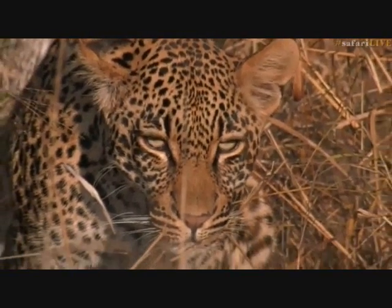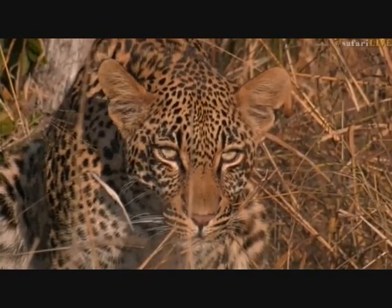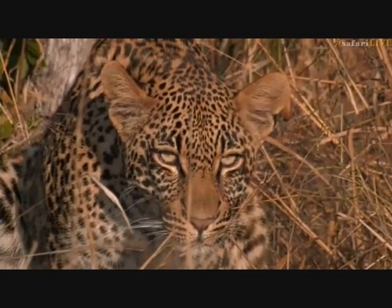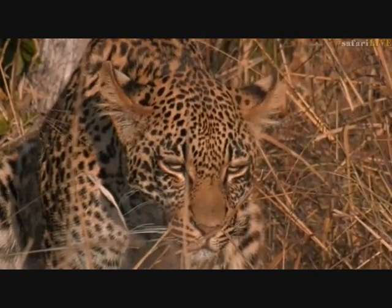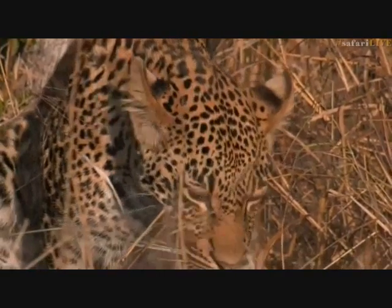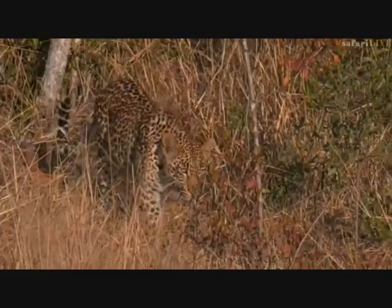You get confused with his feet often. I know that a lot of the trackers out here have all said to me that it's Tingana's tracks, and well, there we go. The tracks that we followed were for a male leopard, and they just turned off the bush. And I wonder if he didn't hear our vehicle and he just turned off before we got here. And if we had actually just looked, we might have spotted him.